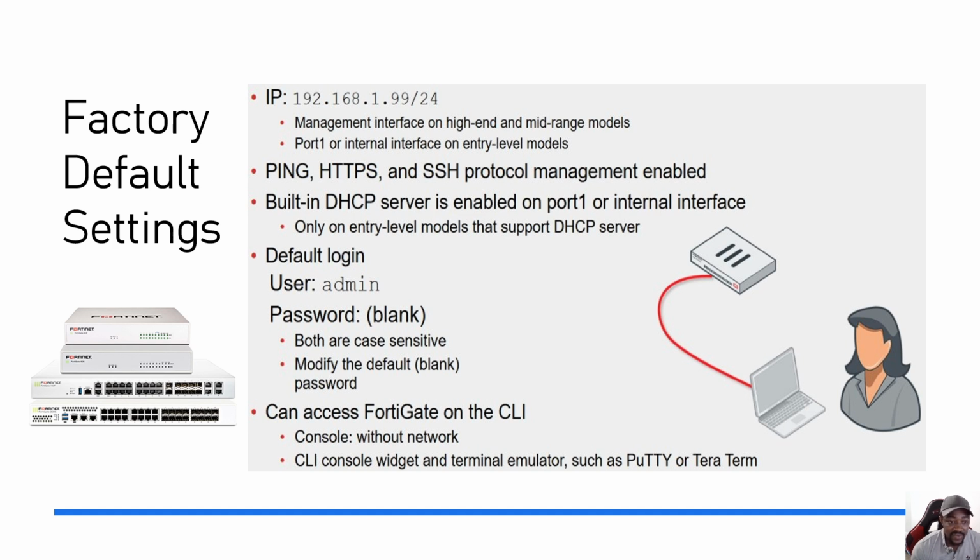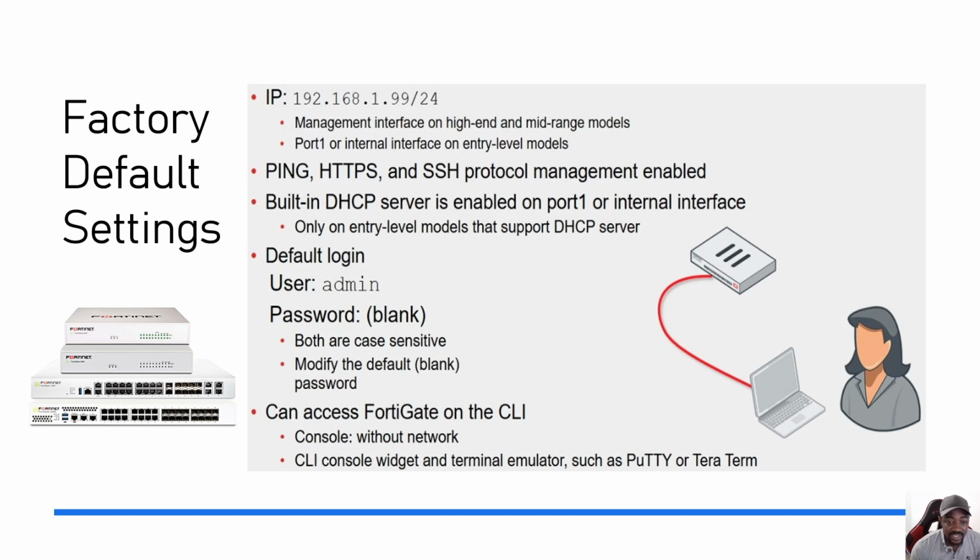So when you have access to your firewall, for the credentials, by default the username is admin and the password is blank. This is the same for a real world device and the one you have in your GNS3. So you enter admin, then you hit enter with no password. Then you'll be prompted to create a new password. From there you create a new password, and there you are in your firewall to start doing your stuff.